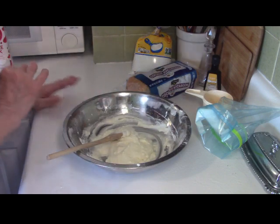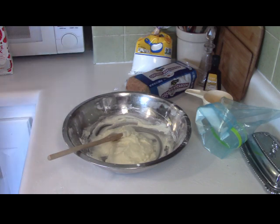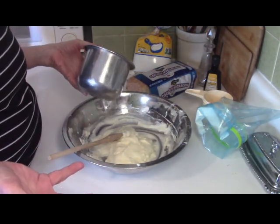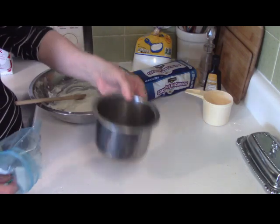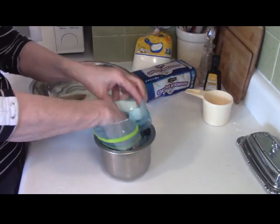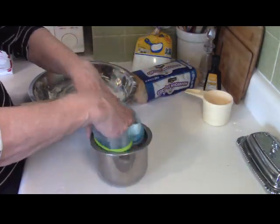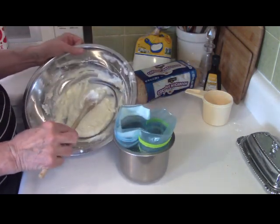Now, hang on, I'm going to grab a bowl here. Does it seem like I'm ill-prepared? I am, because I just decided at the last minute I was going to share this with you. The reason I had this bowl is because it's a nice, taller, narrow bowl. I can roll down the cuff of the zip bag, and it makes it much easier to fill. Much, much easier to fill this.